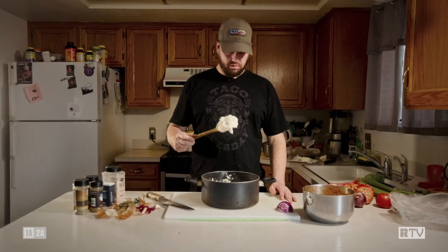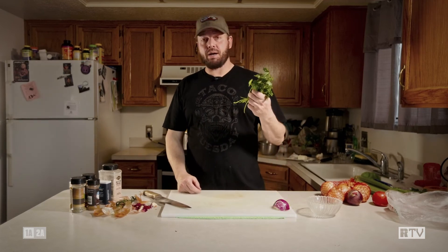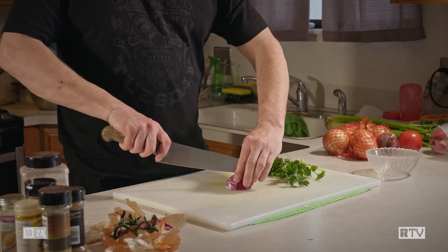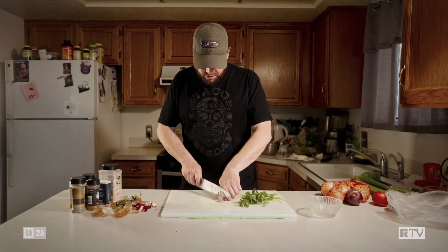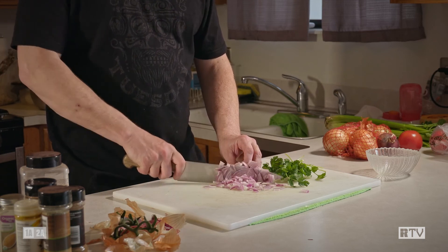For the base I'm making creamy mashed potatoes — cream cheese, butter, a little bit of milk, salt and pepper. And for the last thing while our squash cooks, we're going to prep our topping, which is basically fresh chopped cilantro and the other half of our red onion chopped up nice and fine into small pieces. That stuff will be served over the top raw, just thrown on top of the meat once it's ready.